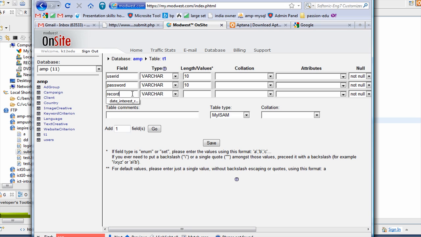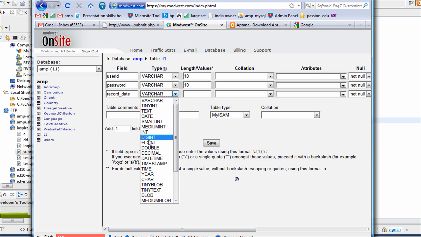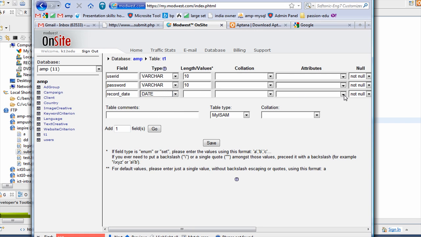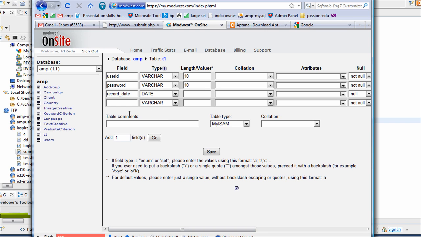So typically you have the date the record got inserted. Let's call it date. There you go. And you can make this nullable and these two not nullable. So we have our table T1 now.